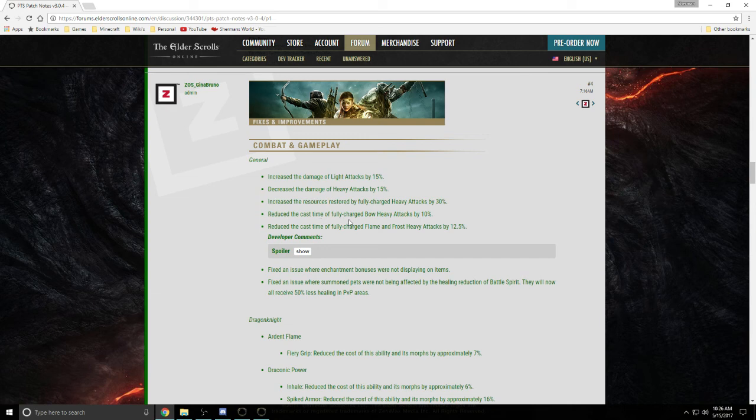Okay, reduce the cast time of fully charged bow heavy attacks by 10%. This was something that needed to happen a long time ago, especially now that they've done the change to have bow heavy attacks on an auto fire system. That means you just hold it down and you'll just keep firing heavy attacks instead of holding and locking the bow and back so you can sit there and aim, chase your target with it, kind of thing. They did this change, and it is cool. I like it. I'm glad they did this increase the speed, because it's a little bit faster than the two-handed heavy attack, but not quite as fast as dual wield heavy attack. So it's kind of almost in the middle there.